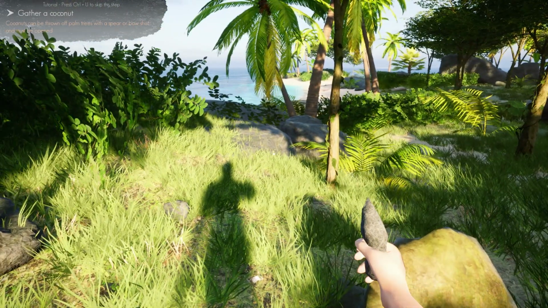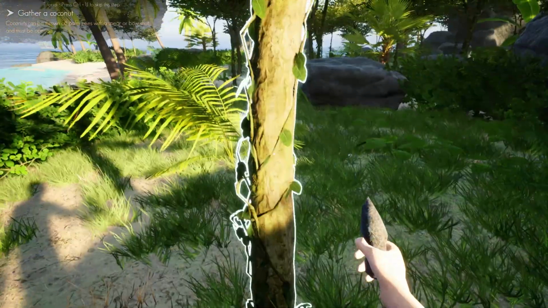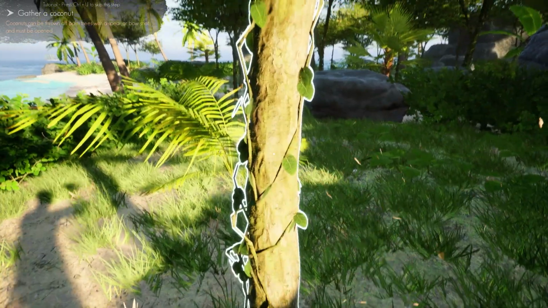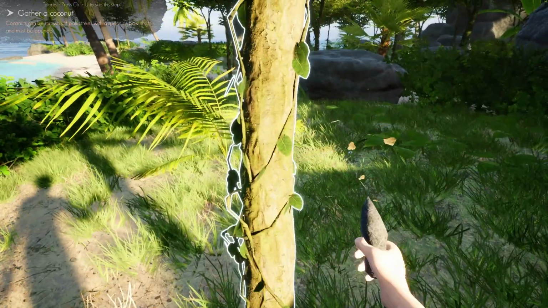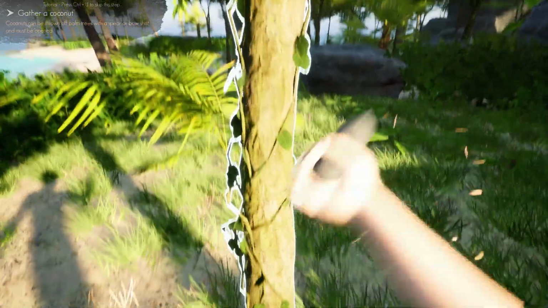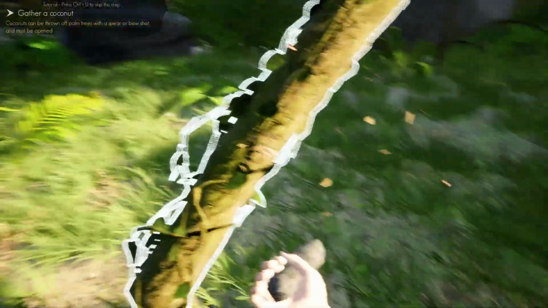Coconuts can be thrown off palm trees with a spear or a bow shot and must be opened. Okay, so there's some coconuts up there. So what I'm going to do is I'm going to take this tree right here. You can actually hold down the button to harvest stuff, but I think you do it faster if you press the button. As a matter of fact, I know you do it faster, because right now I'm doing it faster. So we're going to go ahead and spam the left mouse button to do this a little bit quicker. And now it's going to fall, but we still have to harvest it again.